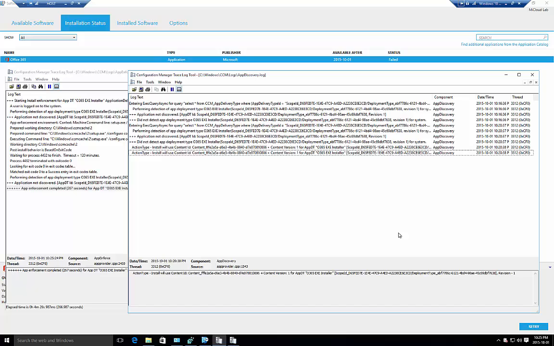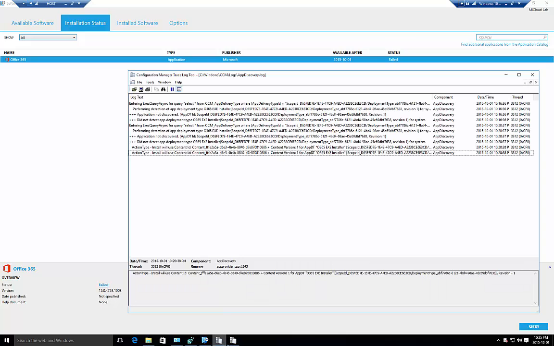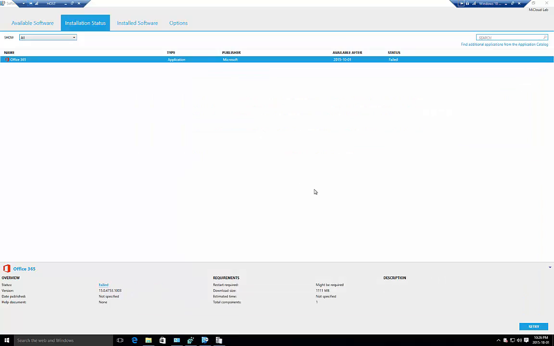Okay, and we're back. So it only took a few minutes or so. Notice here, first and foremost, in the Software Center, it shows the application failed to install. If we take a look at the log files, so app discovery, it didn't go anything beyond that, so we can close that.